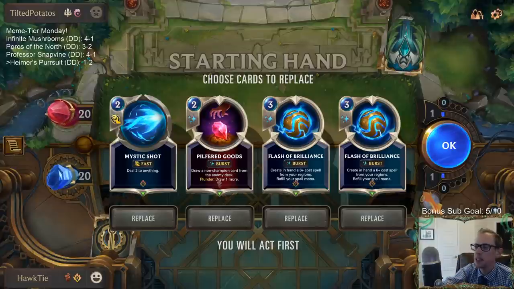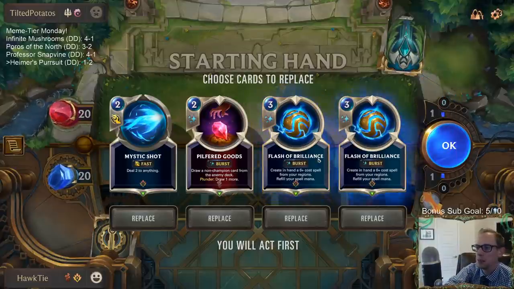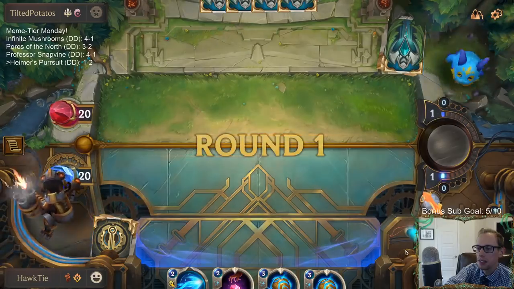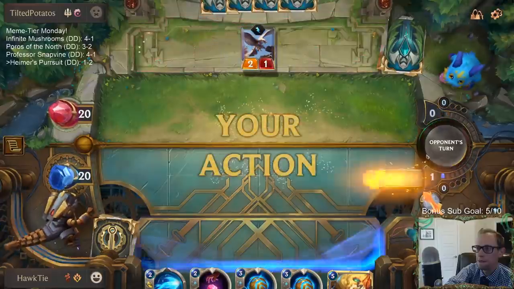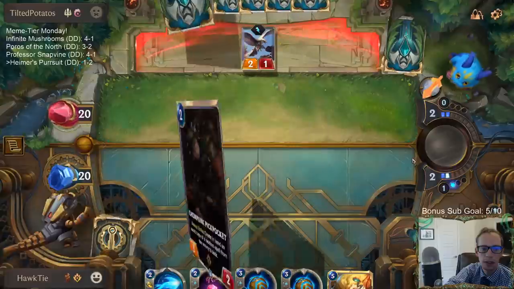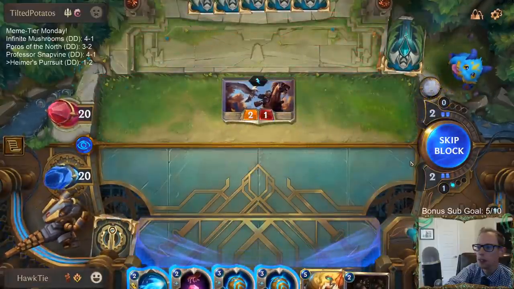This could be a lot of spells in a turn. If we had a Heimerdinger, this could be pretty awesome, having, you know, the double Flash of Brilliance. Heimerdinger, let's go for it. I kind of like it, this. There we go. There's Heimer. No, I would not. Cenathon, no.